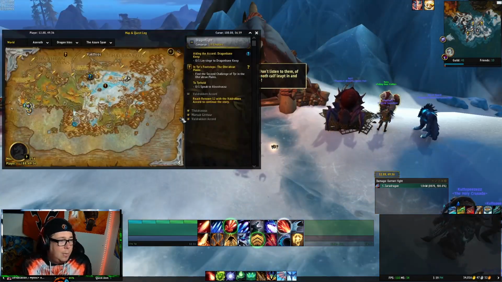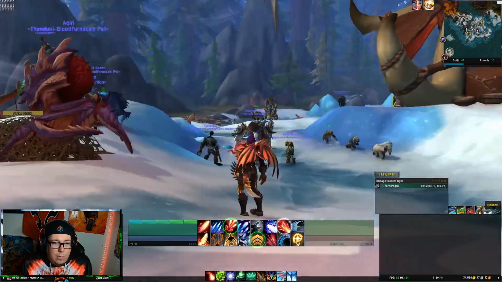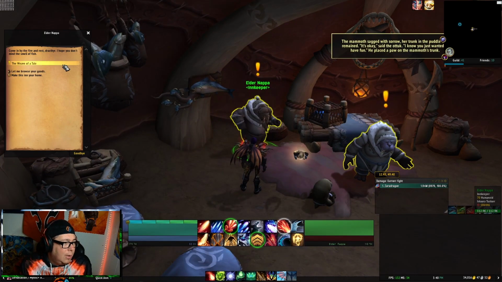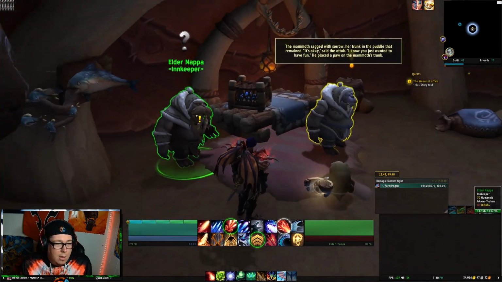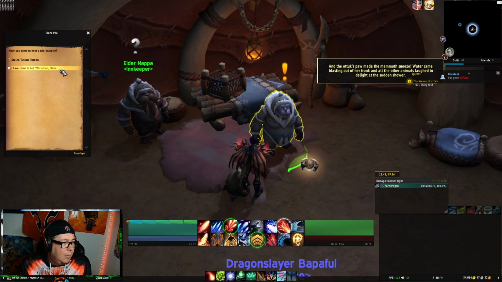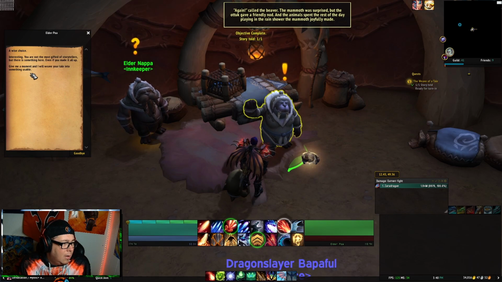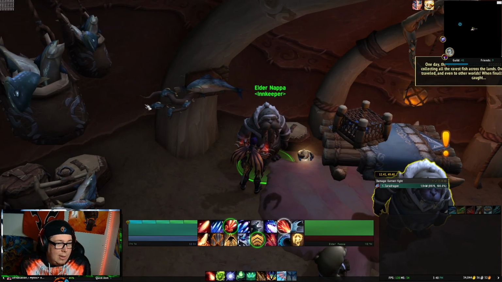portion. Alright, for the next part, we're going to make our way here on the map. And we need to look for this underground tent. We're going to come over to Elder Napa and pick up the Weave of a Tale. Click on this guy and say, I have come to tell you a tale. Okay, and then we'll come back to Elder Napa and complete the Weave of a Tale.